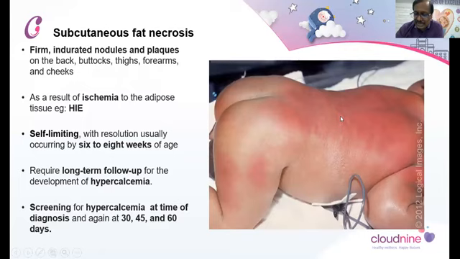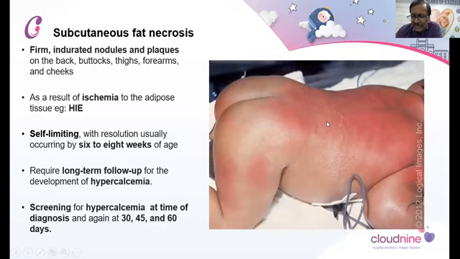And another thing is subcutaneous fat necrosis. I have seen many similar conditions, especially after HIE therapeutic cooling. After cooling, when they go home, after a few days they come with erythematous, very indurated flakes, or very warm to touch, like this. Especially it is common on the back. And our concern is whether it is a cellulitis or just a subcutaneous fat necrosis. Sometimes it is very difficult to differentiate.